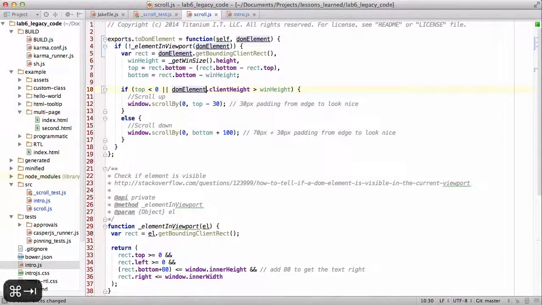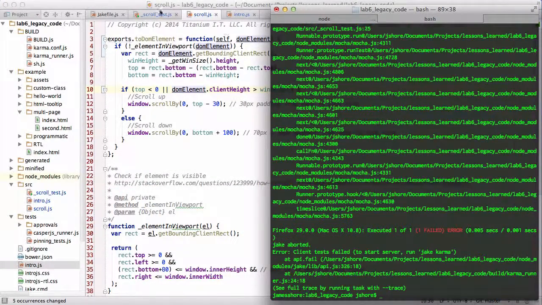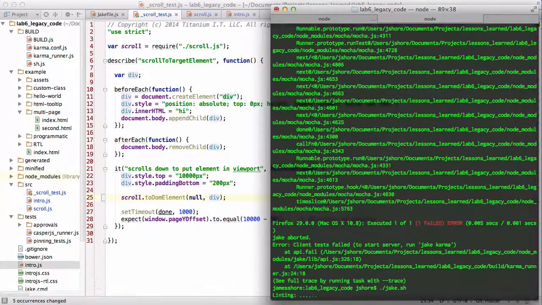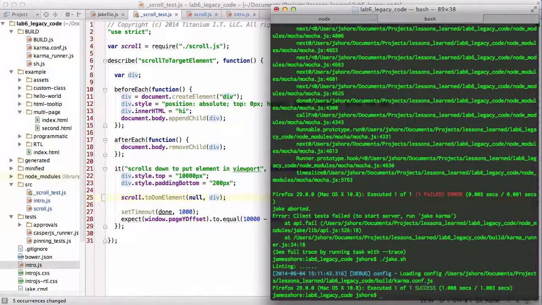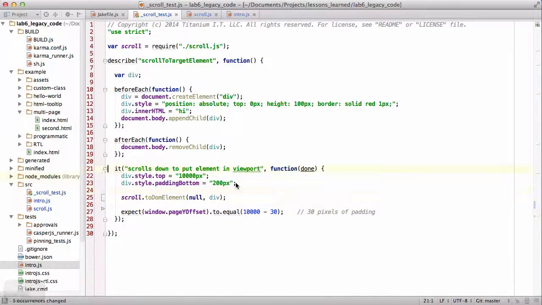Now, this will still pass our unit tests, well, as soon as I take out that element div. And we can take out this timeout as well. It's not necessary.